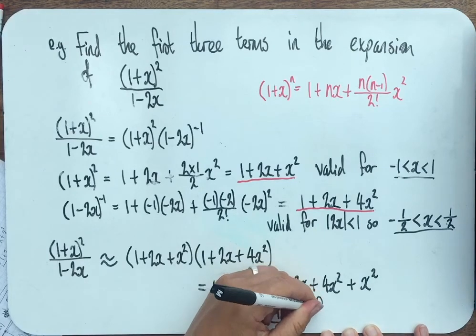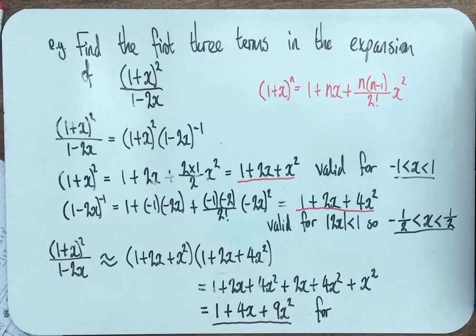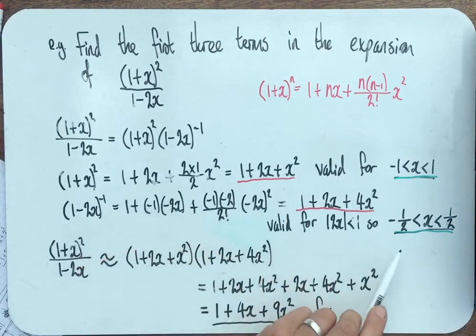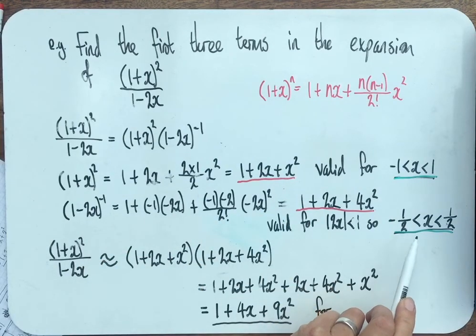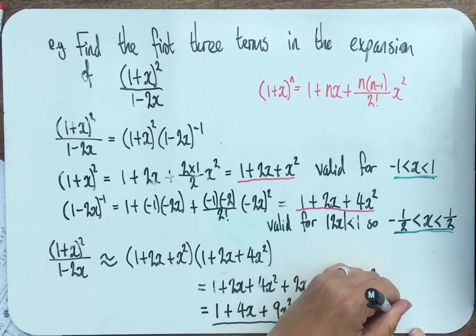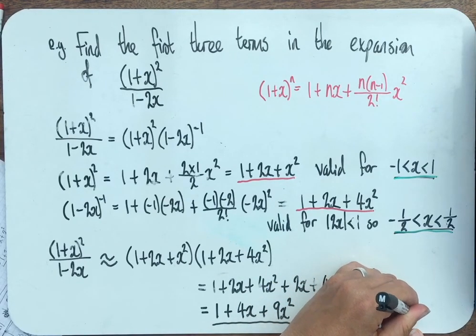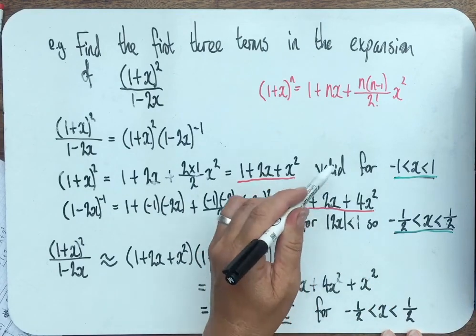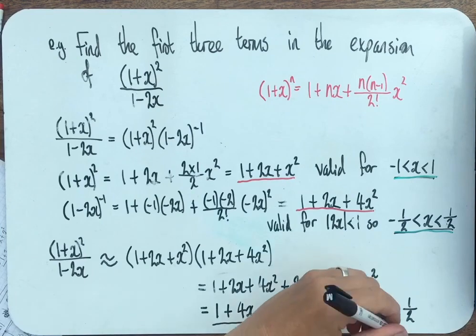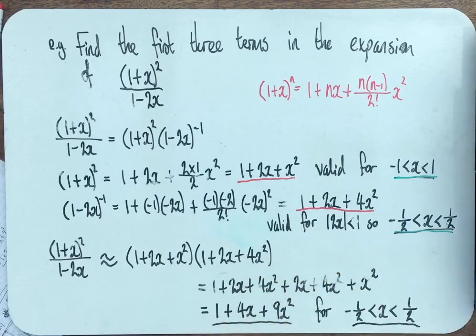And then the validity on x, you need to take the tighter restriction out of these two. So this one is valid between -1 and 1. This one is valid between -1/2 and 1/2. So the whole thing is valid for x between -1/2 and 1/2. If x was something like 3/4, it would be okay for this one, but not that one. So we need the values of x which are okay for both of those expansions, which is your tighter restriction on x.